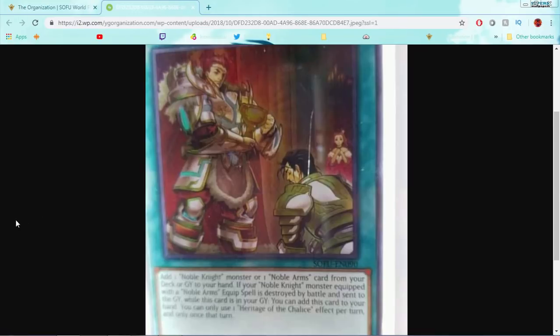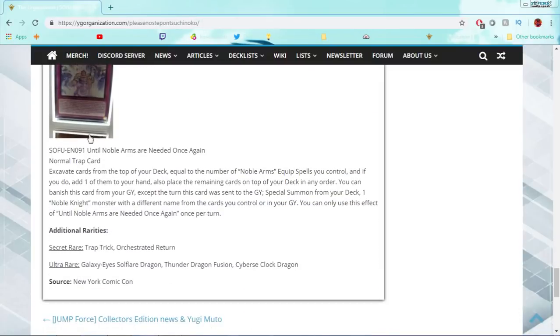So being able to be a searcher and also recur stuff, you don't even have to discard. Usually cards like this, where they have a recursion effect, require a discard, even with some other stupid restriction like this. So having that is just really freaking good. I love it. This card is amazing. They could have just had it be a search card and that'd be it, but this is amazing. I love it. Thank you, Konami, for finally listening to your Noble Knight fans out there.